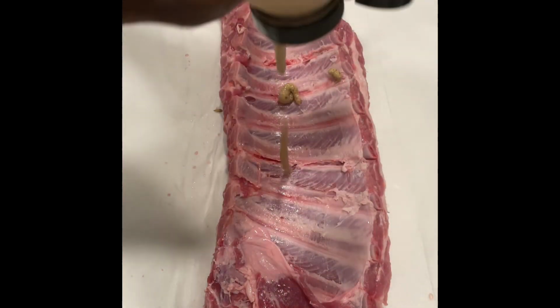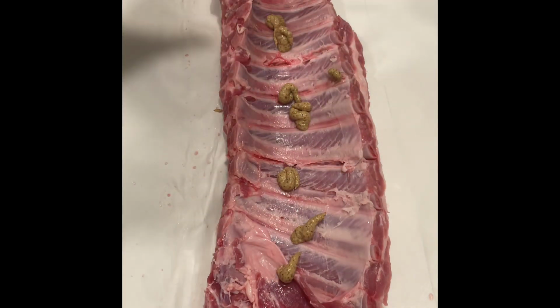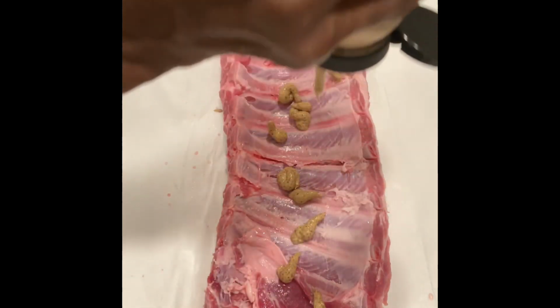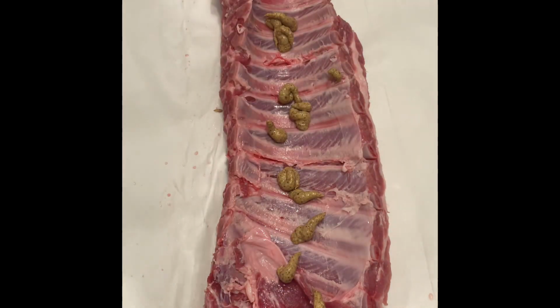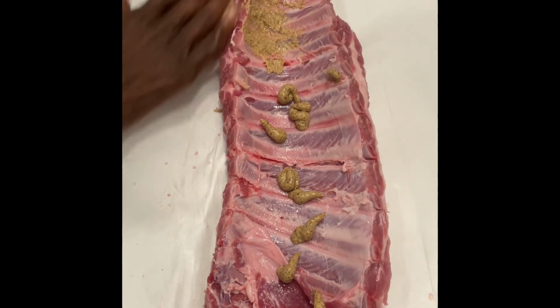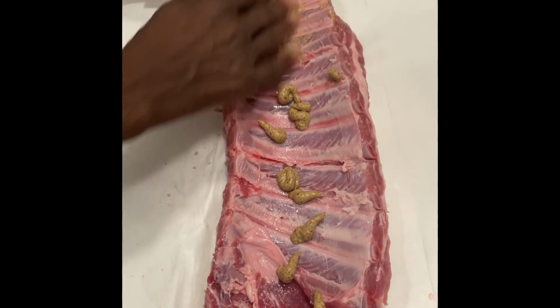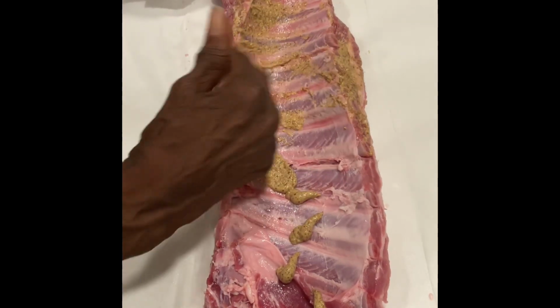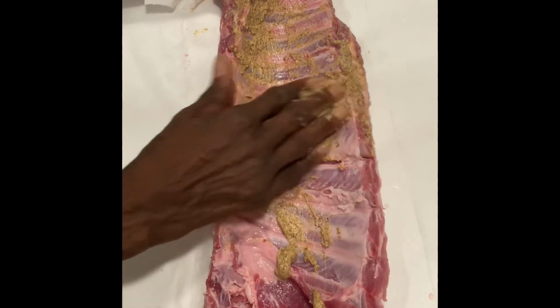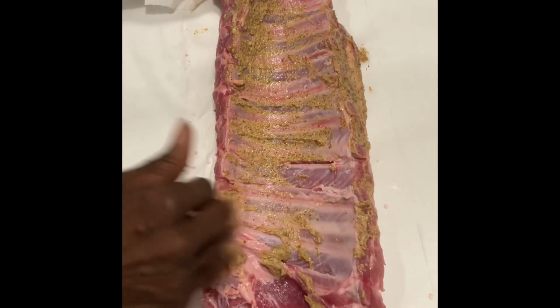Once I remove most of the membrane off the back of the ribs, I'm putting a generous amount of mustard on the ribs. I'm going to put it on the back, the sides, and the top of the ribs to make sure once I put on the barbecue rub, everything will stick to the ribs really well. I'm rubbing the top, rubbing the sides, rubbing the bottom.